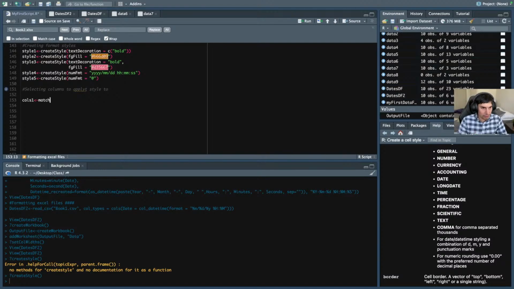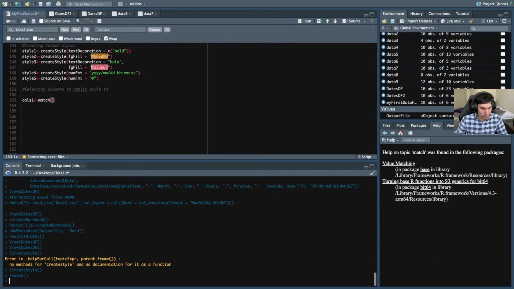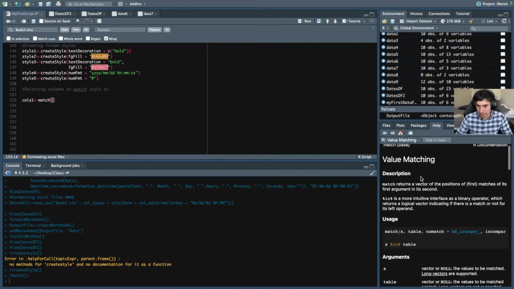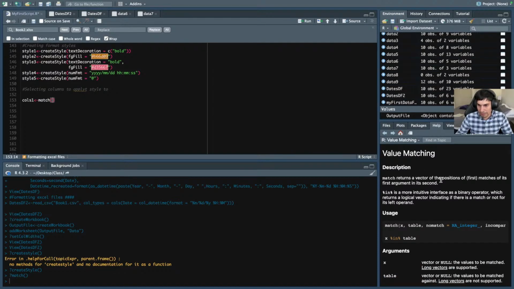So we're going to use the function match. What does match do? Value matching, maybe this one. See, match returns a vector of the positions of the first matches of its first argument in its second.